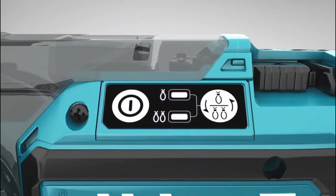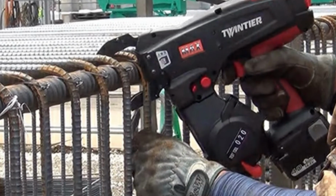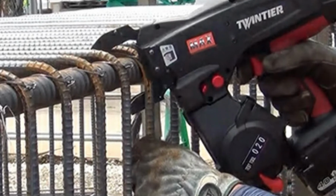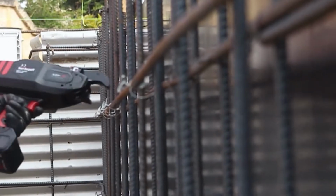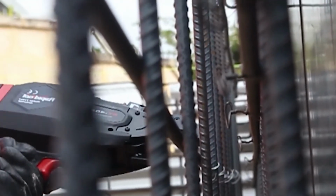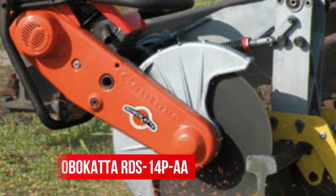You can complete up to 5,000 ties every battery cycle with a total lithium-ion battery capacity of 18 volts, 4.0 amp hours, and a charge duration of just 90 minutes. This rebar tier can tie steel in only 0.6 seconds flat while working at breakneck rates, saving you a ton of time and effort. CEMBRE ROBOKATTA RDS 14P AA.